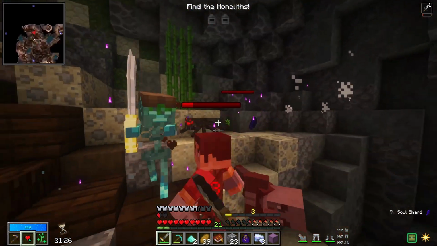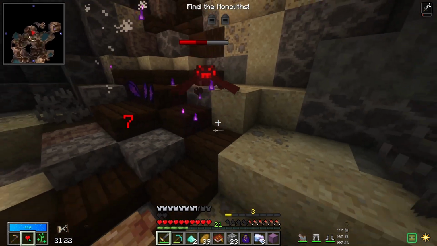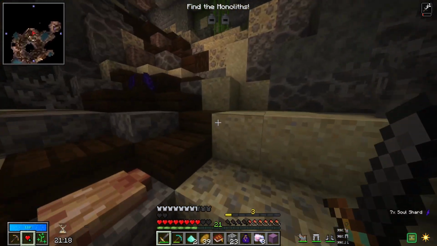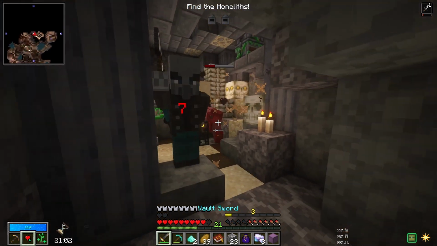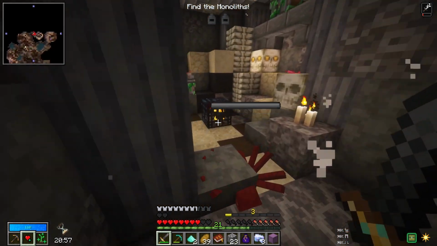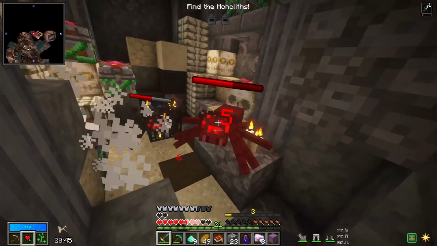Oh, villagers can spawn in here. I didn't know that. That is a tiny spider. Ow! I can't hit it. Its hitbox is so small. There must be a room back here. Hello. Can I break this? Oh! No, you cannot break it. Okay, we'll just grab the loot and go. Ah! They're back!